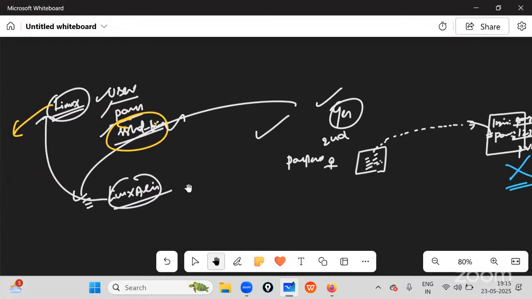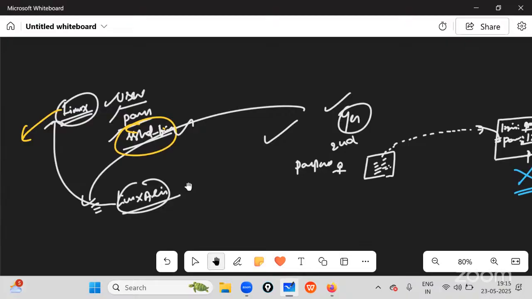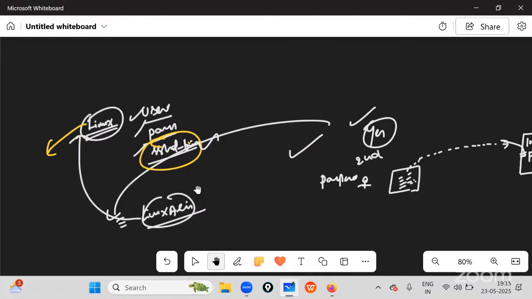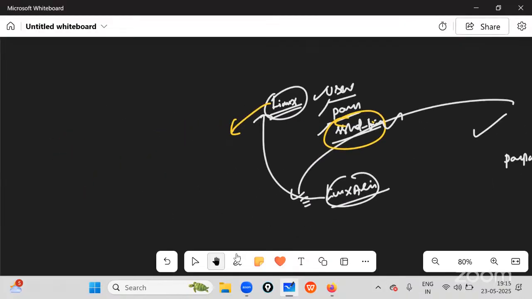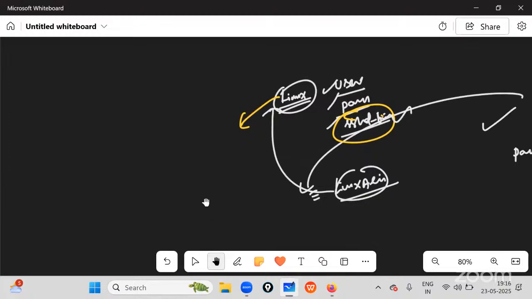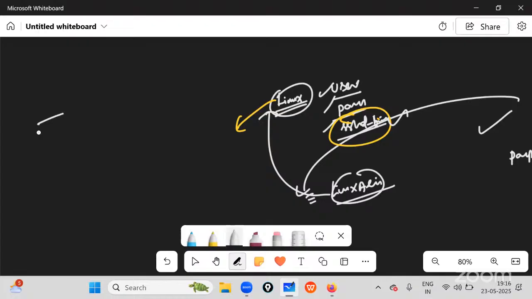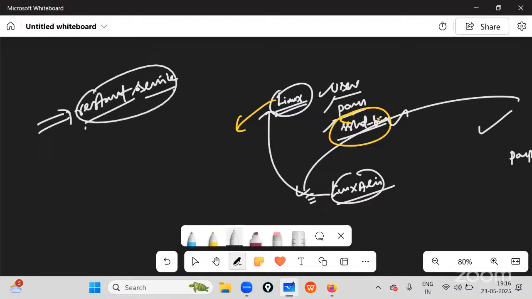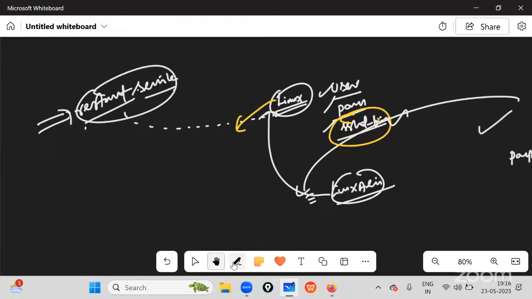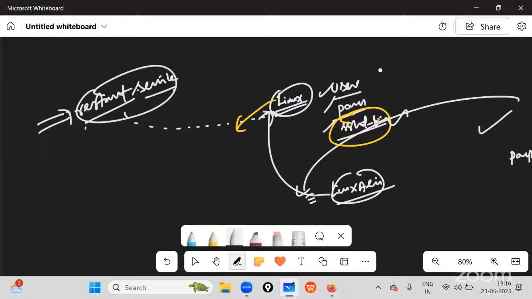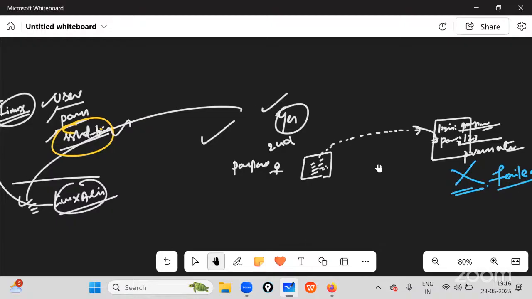Then again, one more time, the Linux admin asks, "Then what should I do? Please tell me immediately." Linux replied, "Hey boss, Linux admin, nothing to worry. You must restart the service, so that every modification will be updated immediately. Whatever modification we have done, everything will be available with me. That means I can understand your username and your password, so I can allow the Paparov user to enter the respective machine."